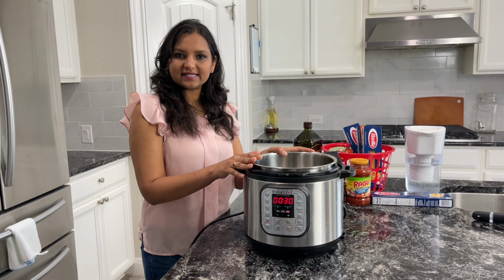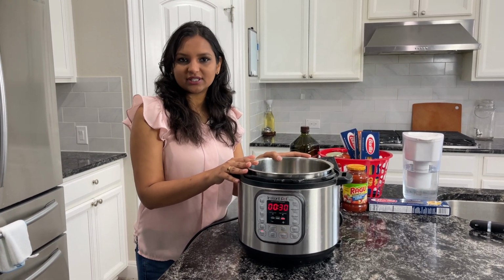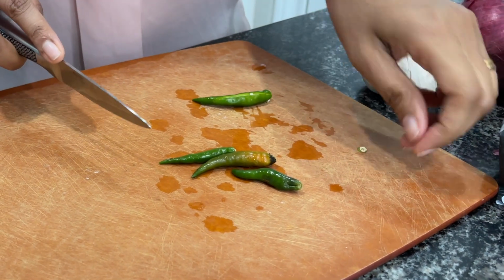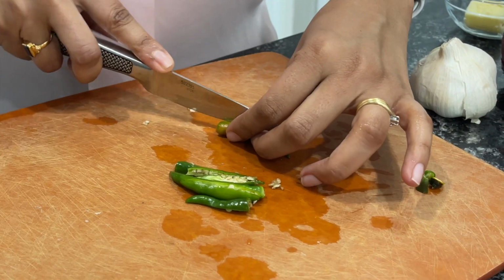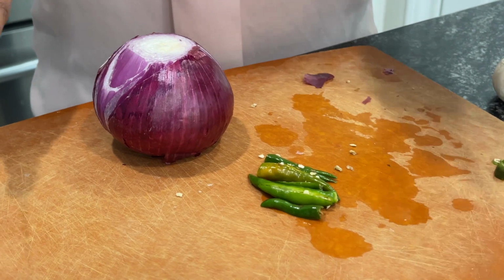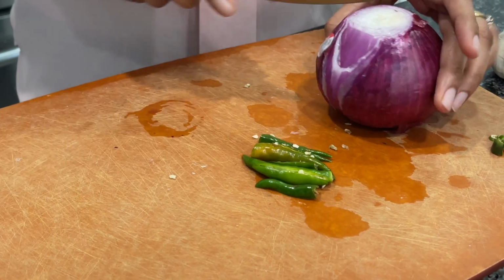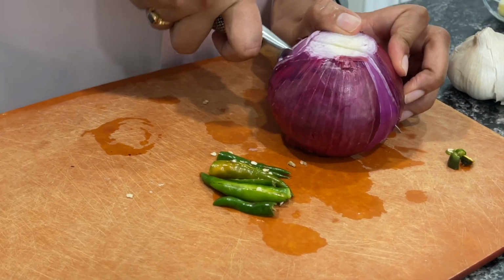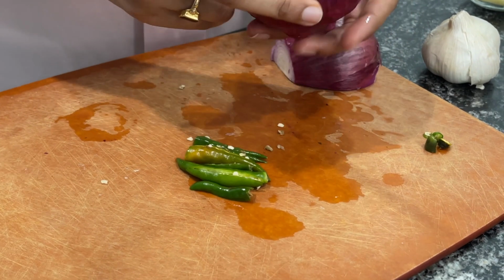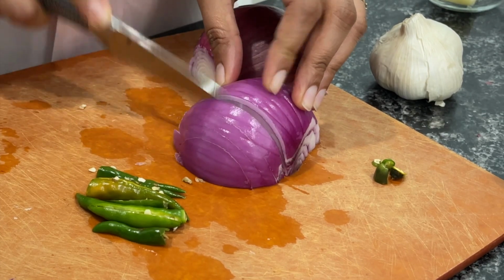While the inner pot is heating up, I'm gonna quickly cut my onions, garlic and green chilies. If you don't have these green chilies, you can use jalapenos as well. Just slice them. You don't have to cut them into smaller pieces. So I'm using a red onion for this dish. You can use a yellow or white onion as well. This is a slightly bigger size onion, so I'm gonna use only half of this. I'll be dicing these into small size.